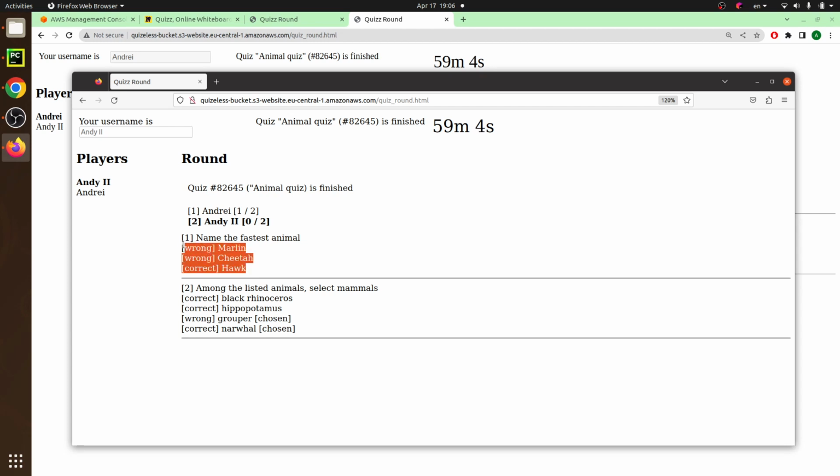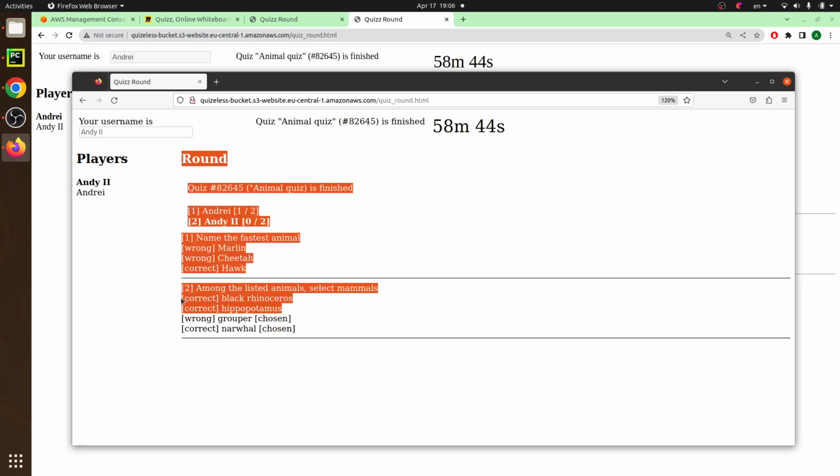The second player first missed the first question, didn't manage to answer the first question. And for the second question, the second player gave the wrong option.